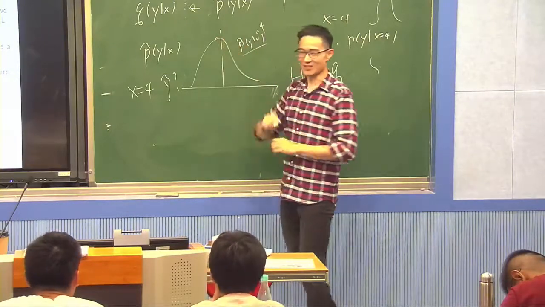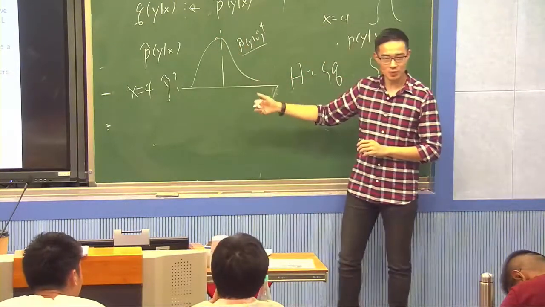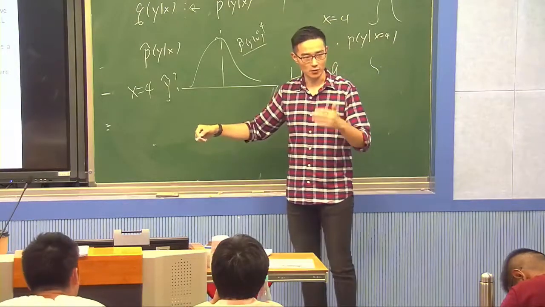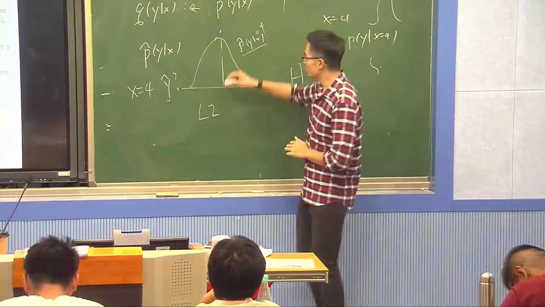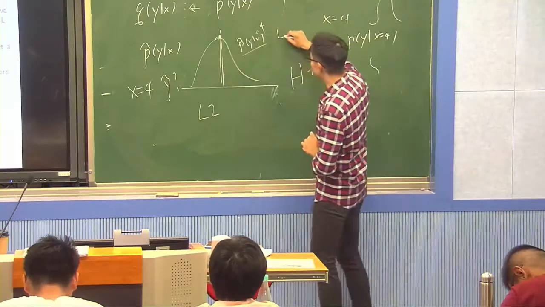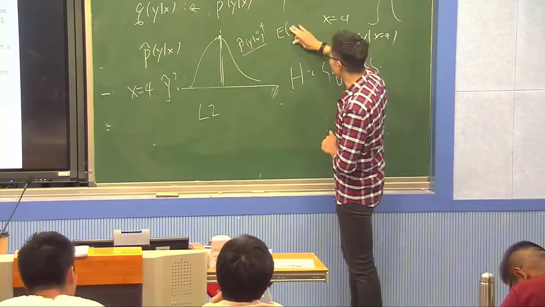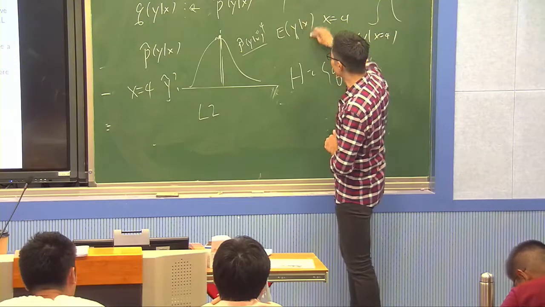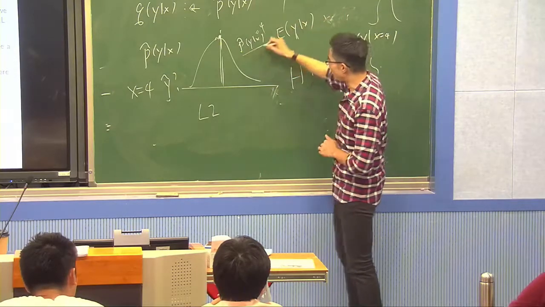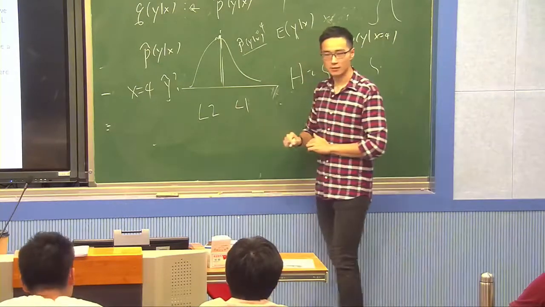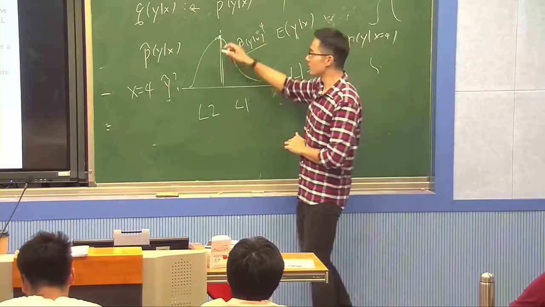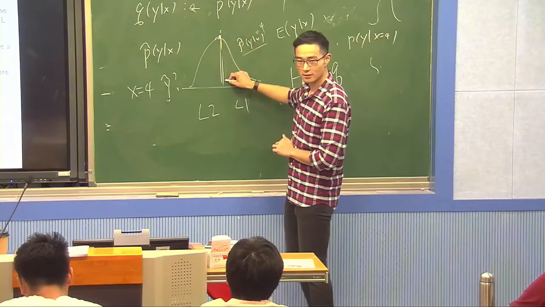All right. So, loss function, yes. What loss function should we use? Well, again, it depends on your choice. If you choose L2, then we predict the mean. Then our prediction is the mean of y given x according to this p. Now, if you use L1, then what do you get? The median.